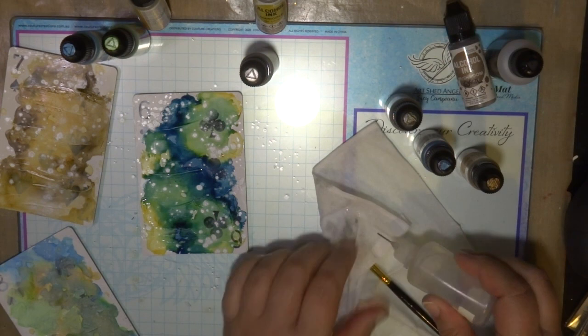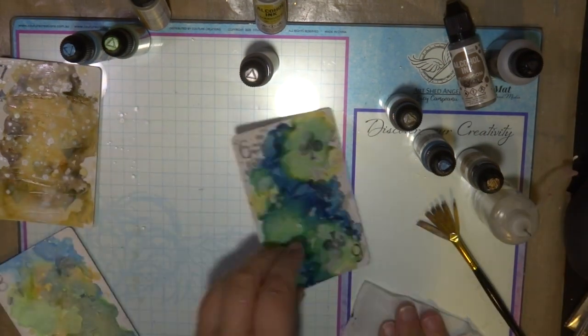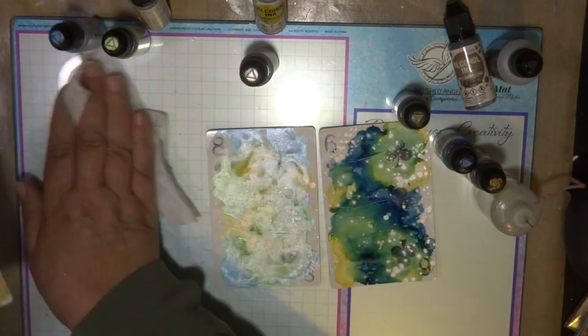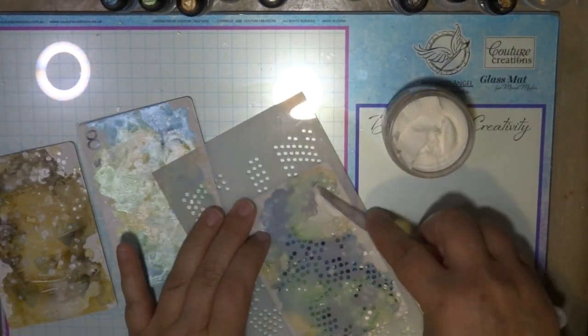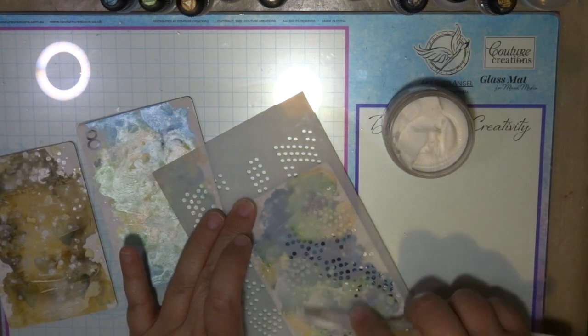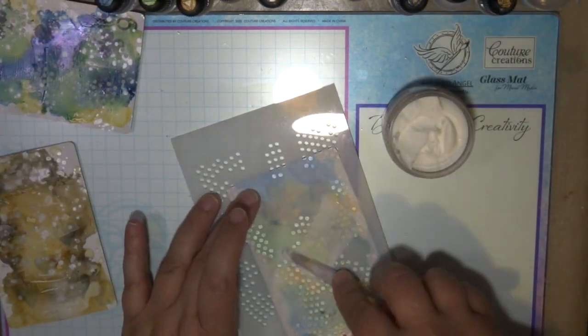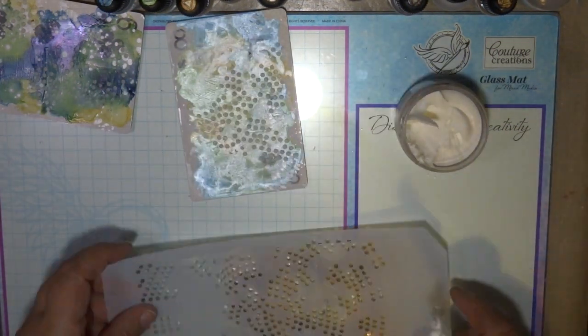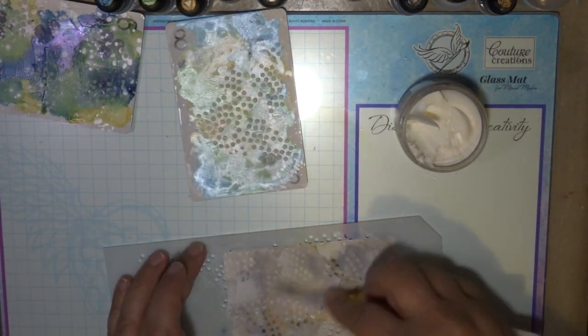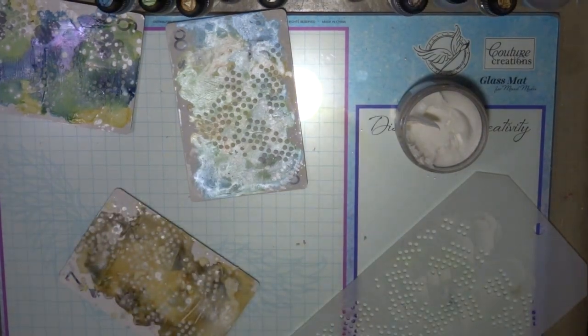So once I've created these backgrounds, I'm going to let them dry, and then I'm also going to add some texture paste. Now when I'm using my alcohol inks, I always use my glass media mat. This is a great surface to work on because it's really clean and easy to use. This is also available from Couture Creations, a glass mixed media mat. So I'm just adding some texture paste through a stencil.